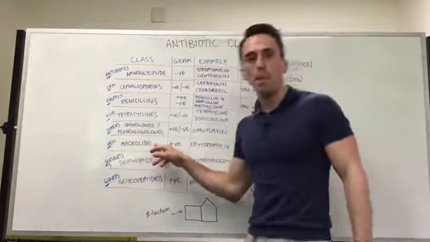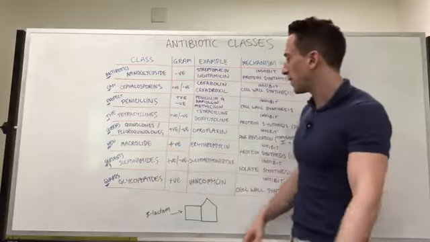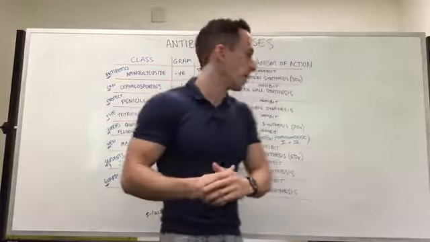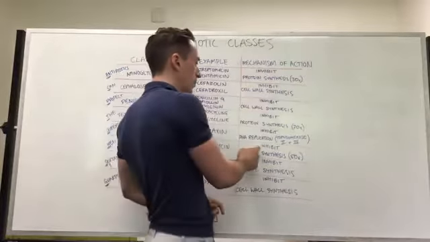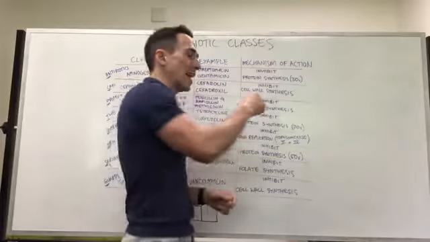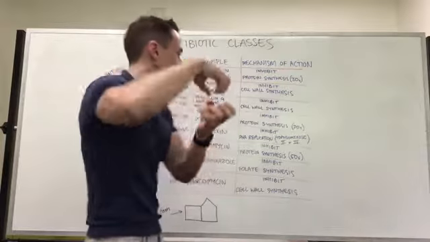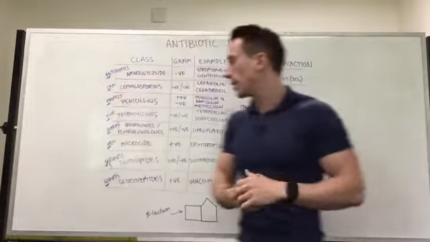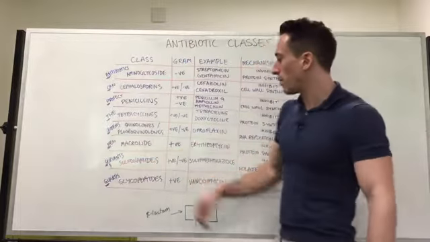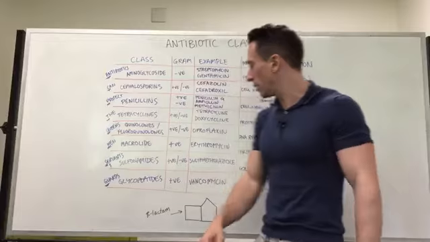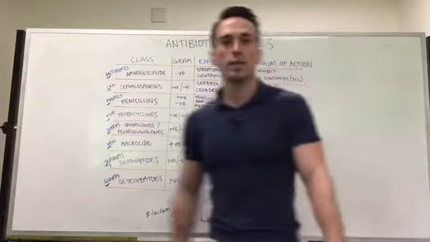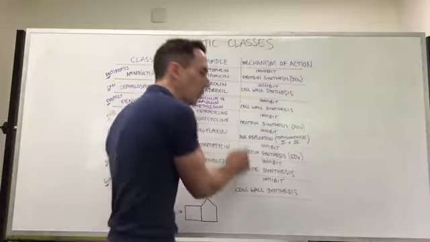Then we've got M for macrolides. They're gram-positive specific. Erythromycin is an example. May have heard of that one before. And it inhibits protein synthesis. Not the 30S subunit this time, but the 50S subunit. So DNA can't be made into proteins. S for sulfonamides, gram-positive and gram-negative. And this is sulfamethoxazole. This is an example. And it inhibits folate synthesis.